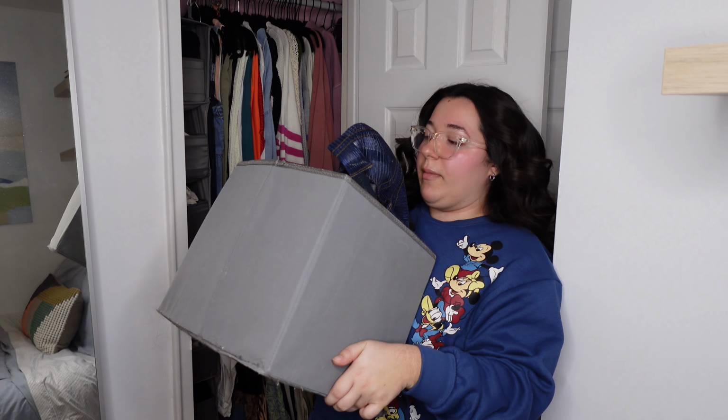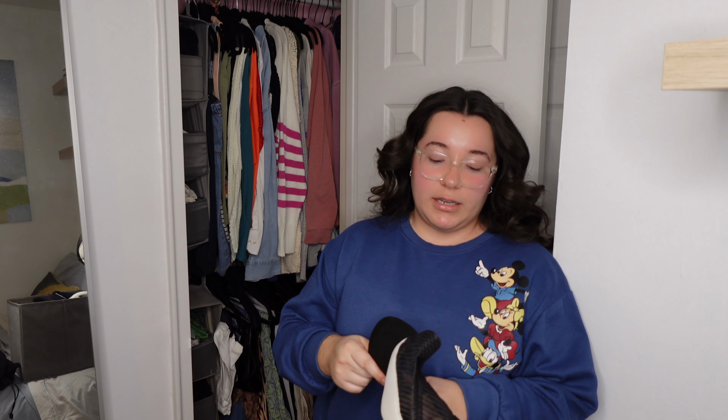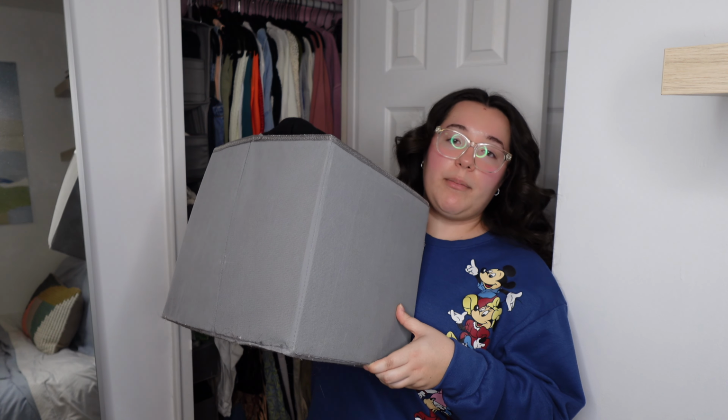Now I'm gonna go through my hat bin. Honestly, the only one I really haven't been wearing is this Playboy one. I got this from PacSun. I was really into a Playboy phase because I rewatched Girl Next Door and Playmate, and so I was buying all the Playboy collections. I loved it. I was so obsessed with it and loved the early 2000s vibe, so I got this when this dropped, but not loving this style on me as much, and everything else I pretty much wear.